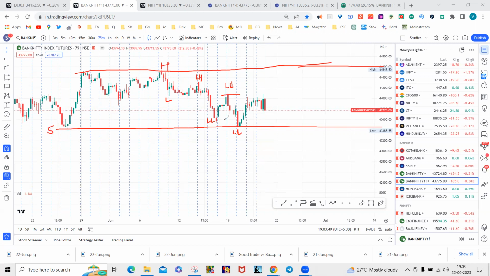So now the support is confirmed because of this impulsive buying, and the price is still around this range, and it has made a higher low. So definitely, with the making of a higher low, we know that the downtrend is challenged. As of now, the trend of Bank Nifty in the 75-minute time frame is range bound. Within this range bound, we can say that the downtrend has been challenged because of this higher low.